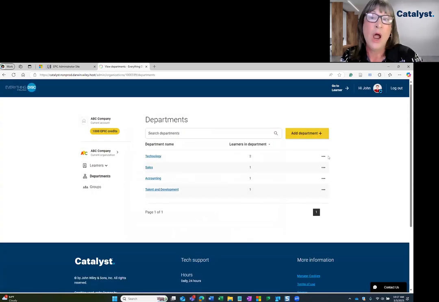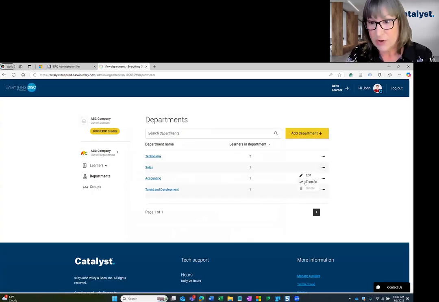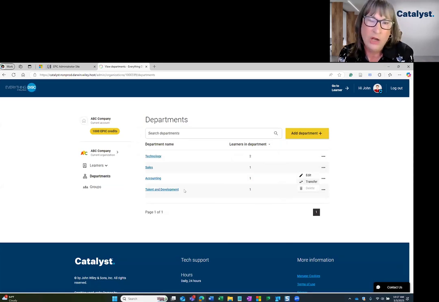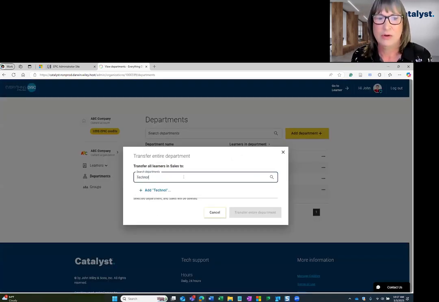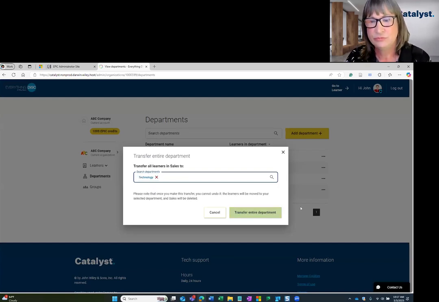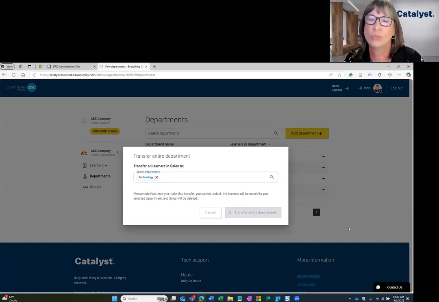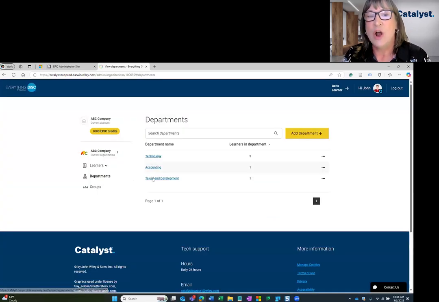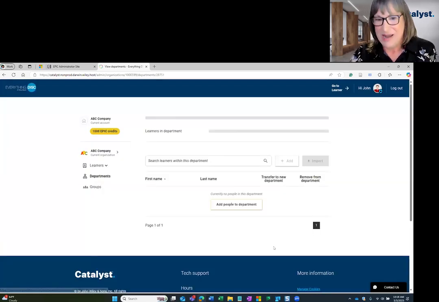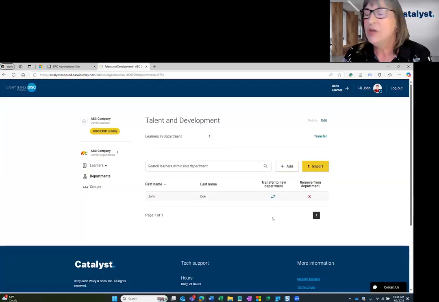You can also transfer. I don't know if you saw that option earlier. You can transfer if you wanted to move all of the people from this department to another department. You could do that. And you can always click on the department name and you'll be able to see the people that are in the department.